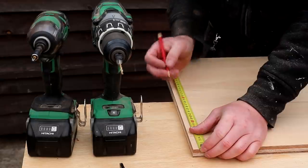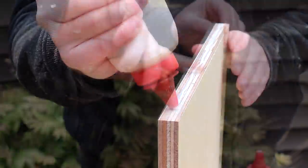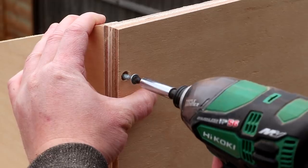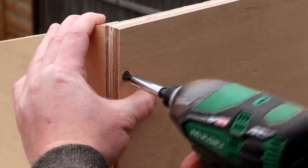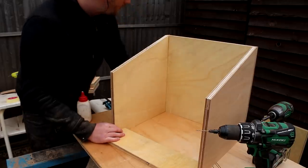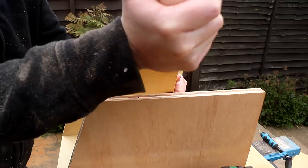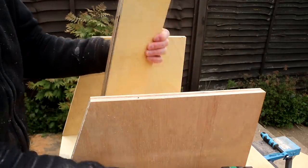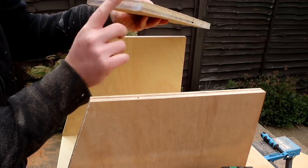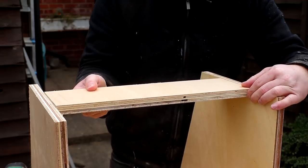Here I'm marking up positions for some screws that I'm going to be adding through the bottom panel so that the screw heads won't be visible. I can then add wood glue, drill pilot holes with a countersinking bit, and add some screws. While doing this I used a speed square to check that the panels are at 90 degrees, and then I can use the top panel to get the positioning right for the next side panel. I can then glue in that top panel. The reason this top panel is so small is because its only purpose is to keep the unit square and hold the oak tops which I'll add later — I don't want it to be visible from the front of the cabinet, so that's why I'm setting it in the middle at the top of the side panels.